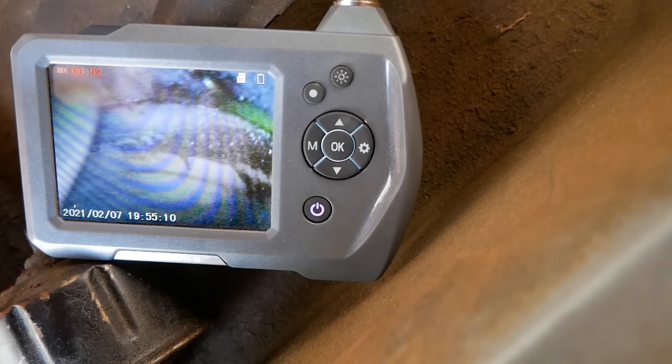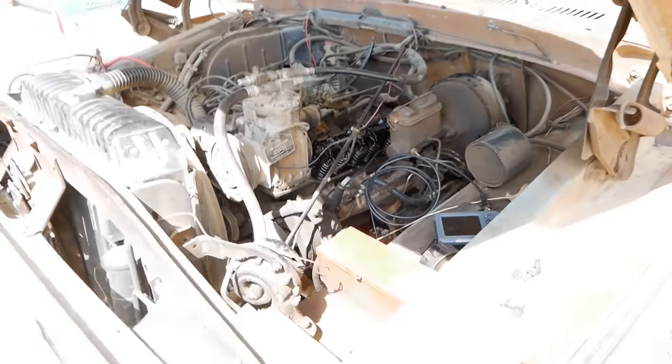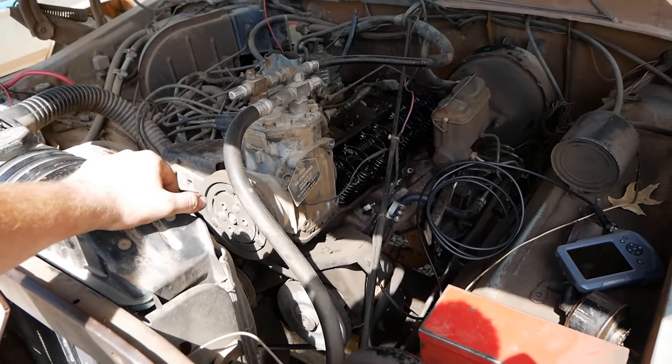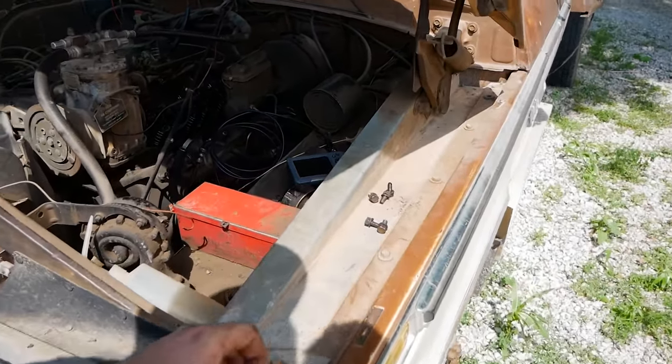Might actually even be a cracked head. I don't even know. That might not even be a head gasket. That's a lot of fluid right there. Either way, there's our answer to why cylinder 8 is dead. The best we can do for this now is just put it all back together and drive it around on 7 lungs until you get a new head gasket or a head on this motor.